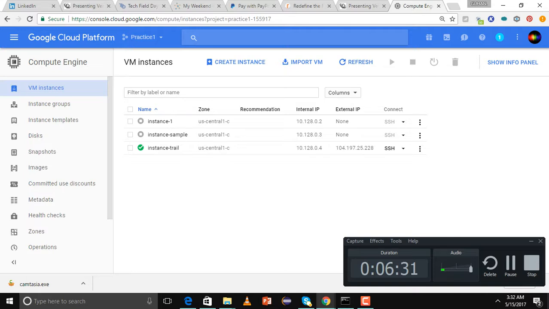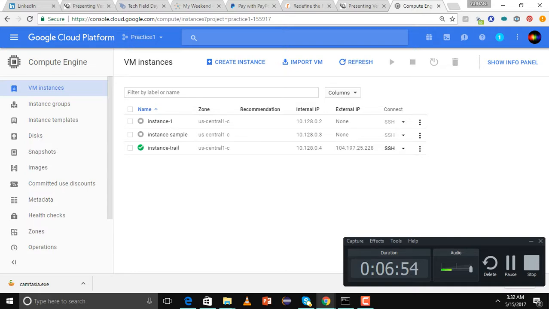You have been notified that the instance has been created and it's running. The green shows that it's running, so let's have a look at it.